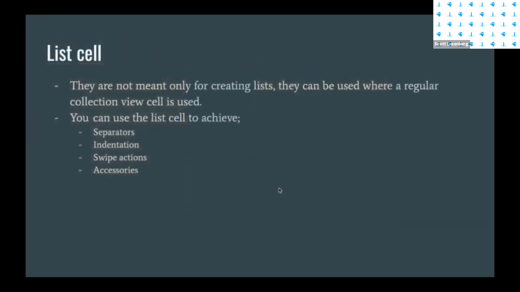This year, we also saw the introduction of a new subclass of collection view cell called list cell. Contrary to their name, they are not meant for creating lists only. You can use them anywhere where a regular collection view cell is used. You can use the list cell to achieve separators in your layout using the separator layout guide. You can achieve indentation, add swipe actions to your cells, or you can add accessories to your cells.